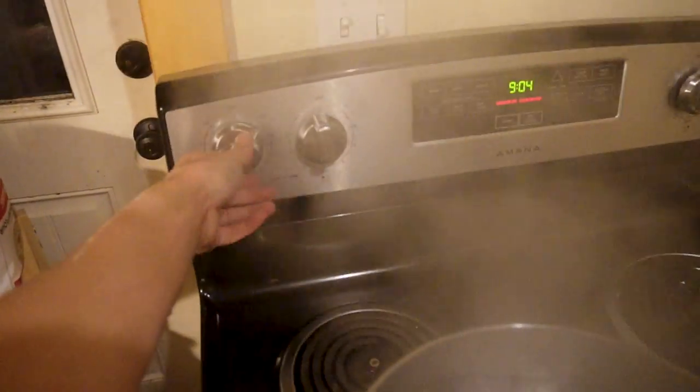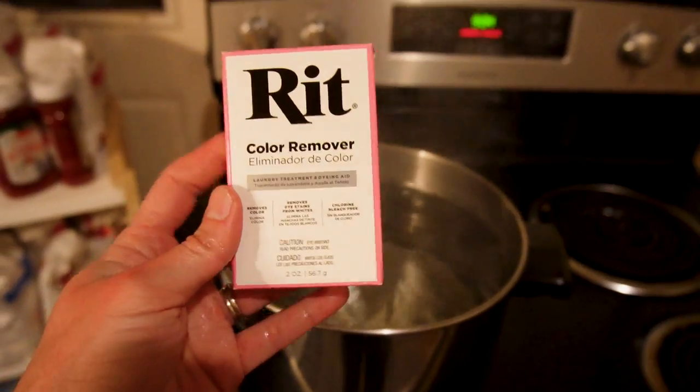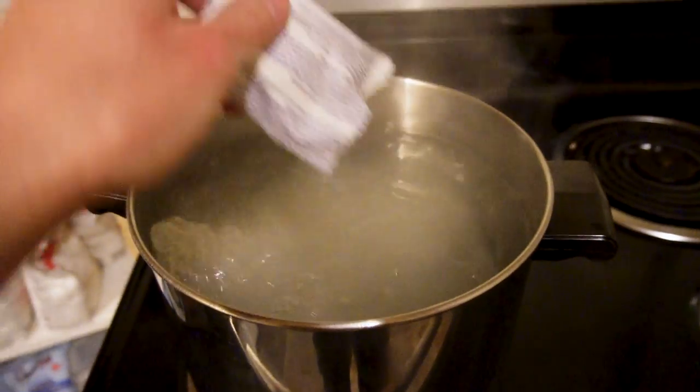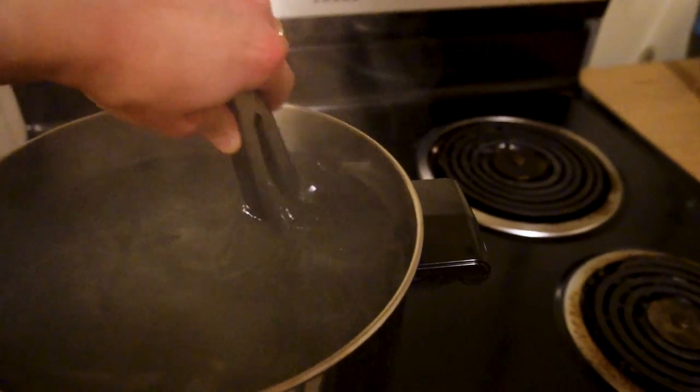My goal with this was to do a chimney brick kind of mauve-red-brown color, but as I'll show you that didn't quite go to plan. The first step is to get boiling hot water, then bring it down to simmering — not quite boiling — add your packet of dye remover, and give it a good stir until it's fully dissolved.